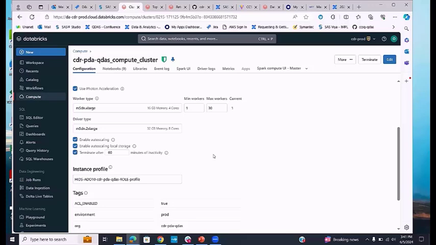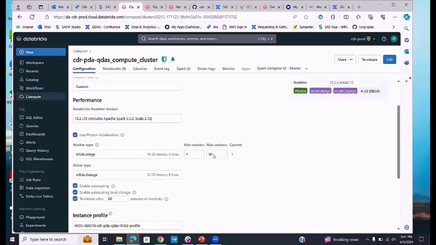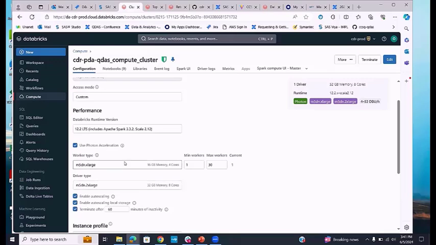And then next time somebody wants to run something on it, they'll turn it on again. And then here you can see that we have drivers and workers. This cluster is configured to have one driver and 30 workers. Databricks is built on Spark and it's designed to work with Spark.